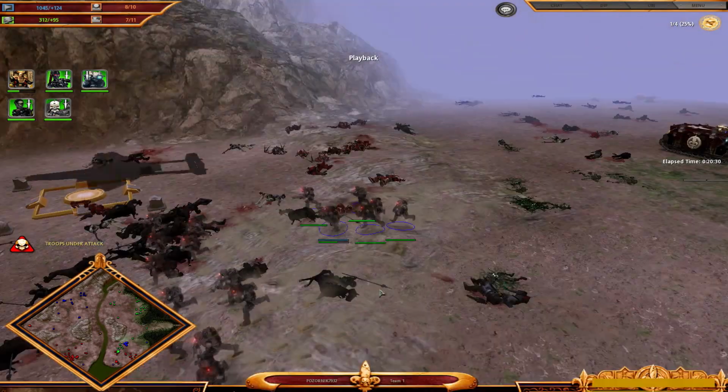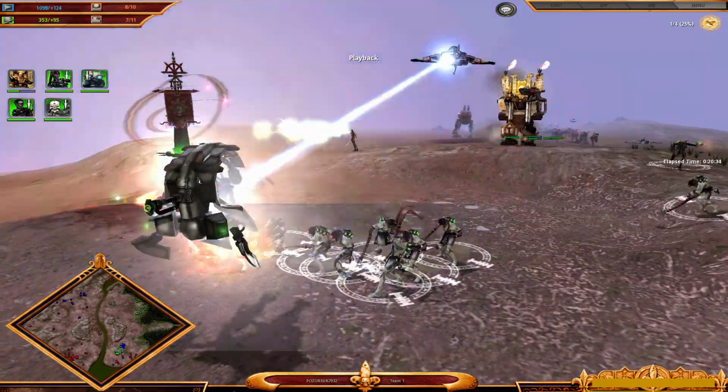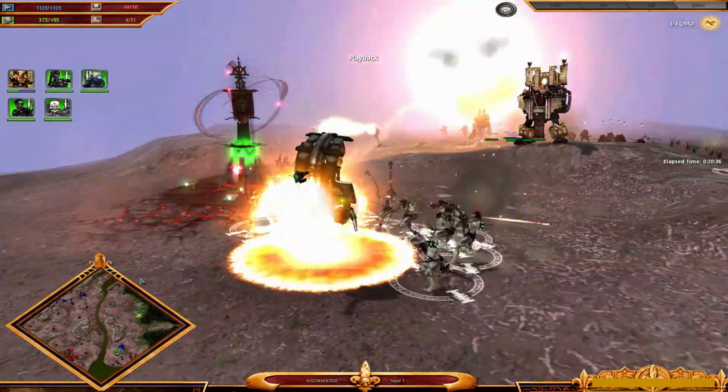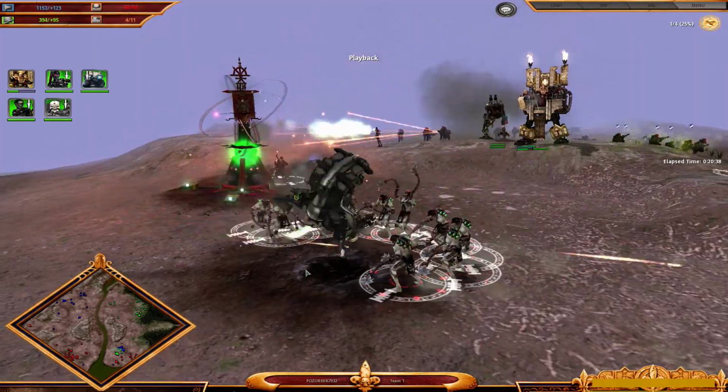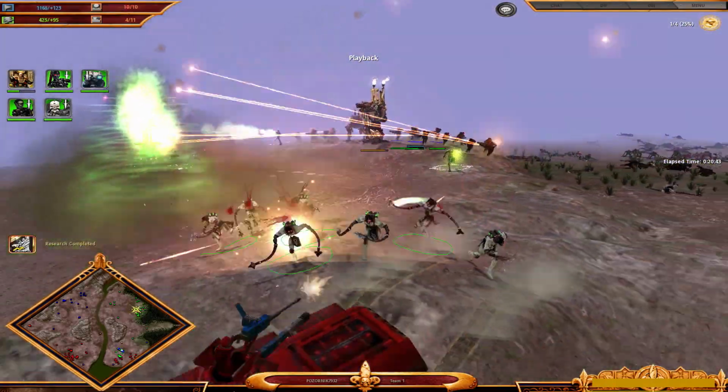You want to add the squad members, then the sergeant, and then the weapons. The reinforcement time for those are just atrocious, so you want to have more models on the field at first, and then want to increase the quality of the squad.